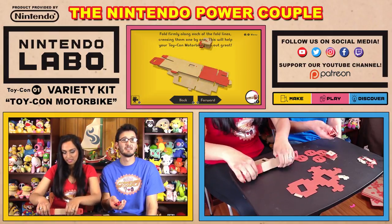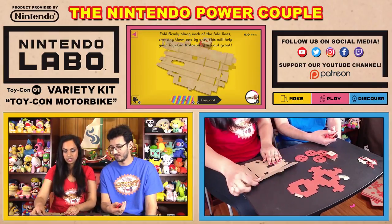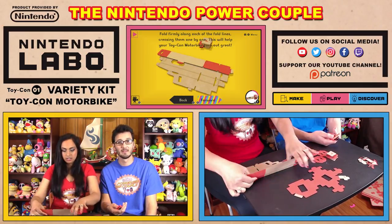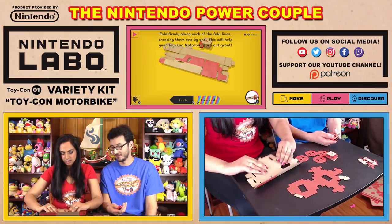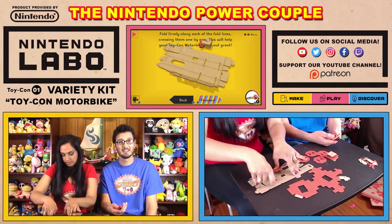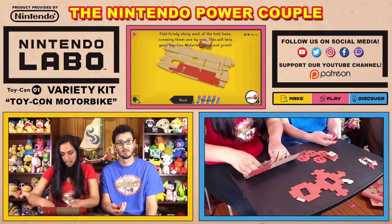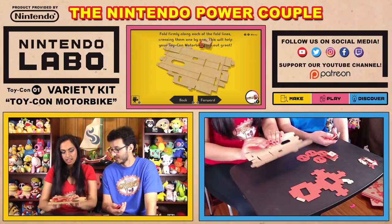Okay, right? So this says creasing firmly one by one. So let's make sure. Crease that. Yeah, so that's the double. Okay. These are a little bit firmer, so I can feel the difference. And then it's the opposite side of the two, it looks like. I'm guessing this might be the handlebar. Maybe it's one of the handlebars. Yeah, didn't it say it's the left handlebar that we're making? Yeah. Nice.